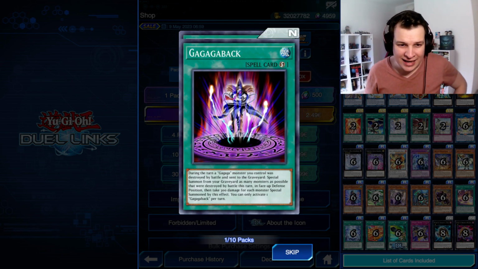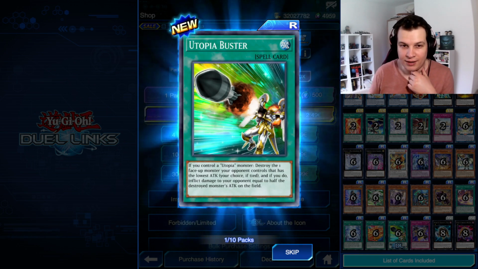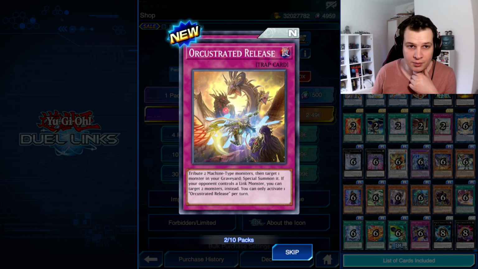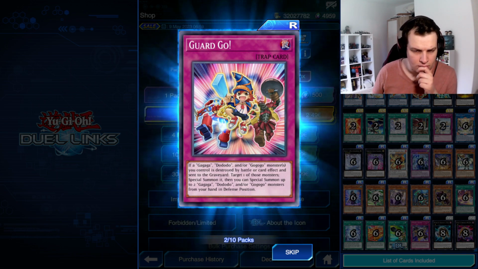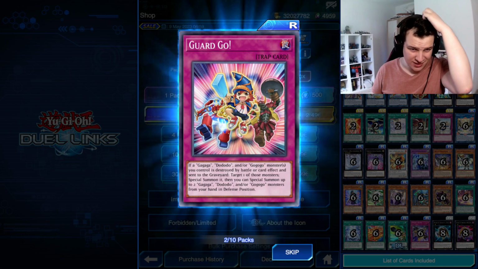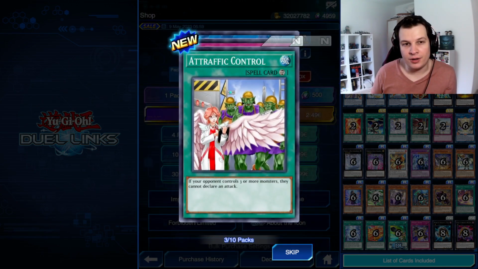Gagaga Back. What is this? Destroyed by... Okay, let's stop reading that. It took your Buster. They gave it to your rocket launcher, which is very funny. Millennium Golem. Orchestrated Release. God go. Yeah. It's not the worst card I've ever read, but it's close. Oh. Are we off to a good start?